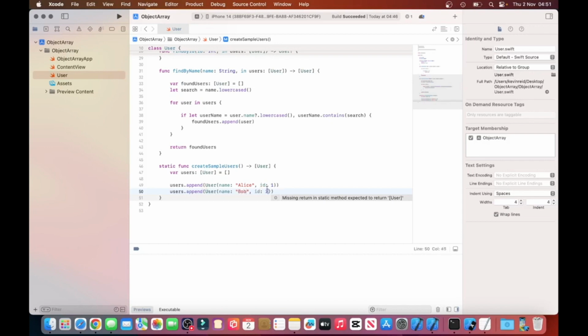The ID is 2. And then another user, Charlie. ID is 3.